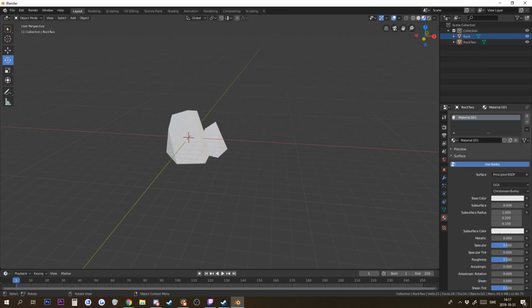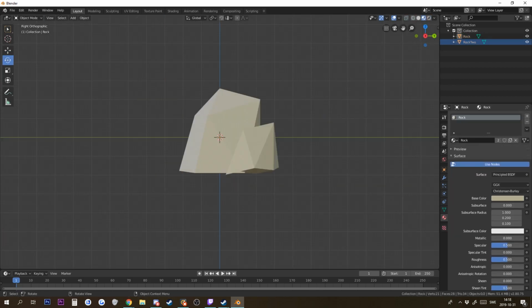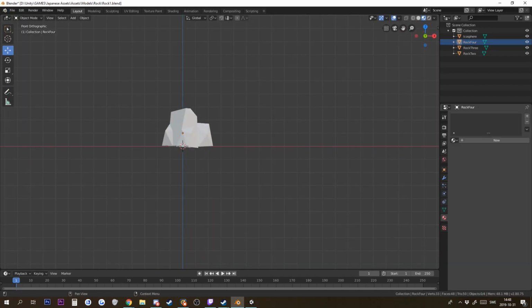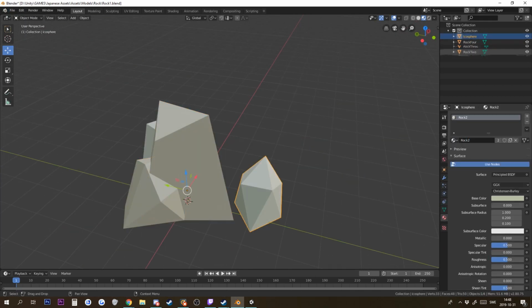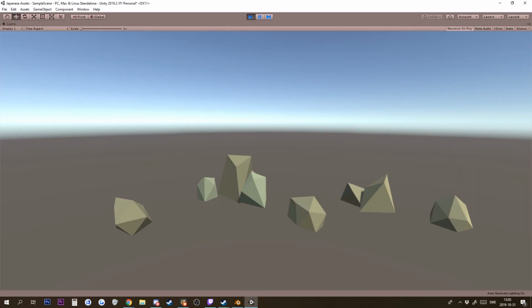And now to make a unique rock, you really just have to have complementary looking materials. So find one nice rock color and then simply change it by a little bit and add it to the next one. Once you have a couple of rock models, just add them into Unity and there you go.